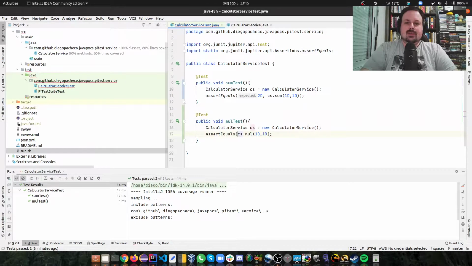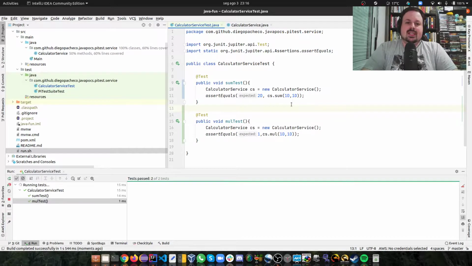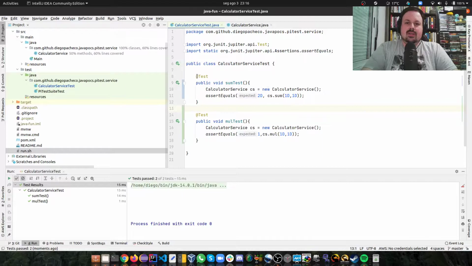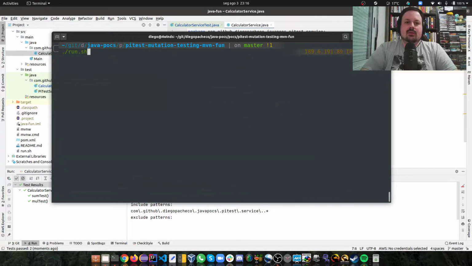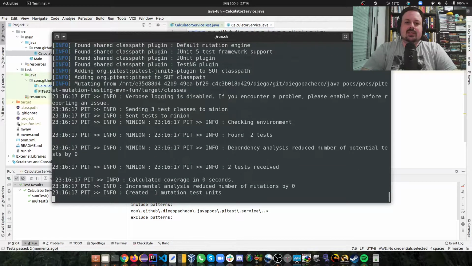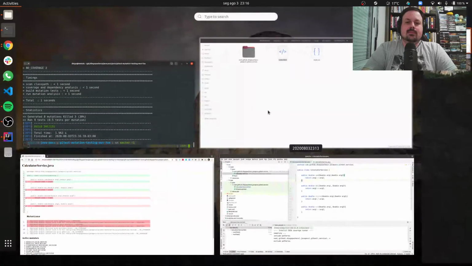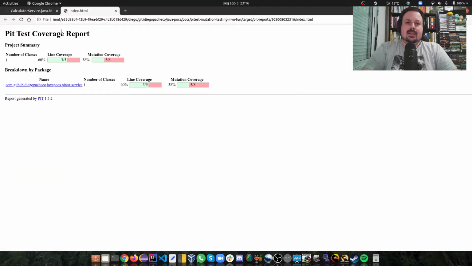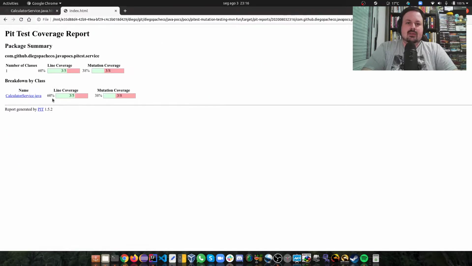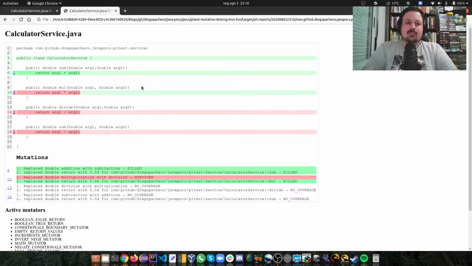So this should be 1. Now if I run it, you're gonna see that our tests are passing. If I run the coverage, you're gonna see my coverage is exactly the same, still 60%, 50% of methods, 6%. However, if we go here and we rerun the mutation, now we need to open another file. There you go. Okay, now if we take a look here, things improved.